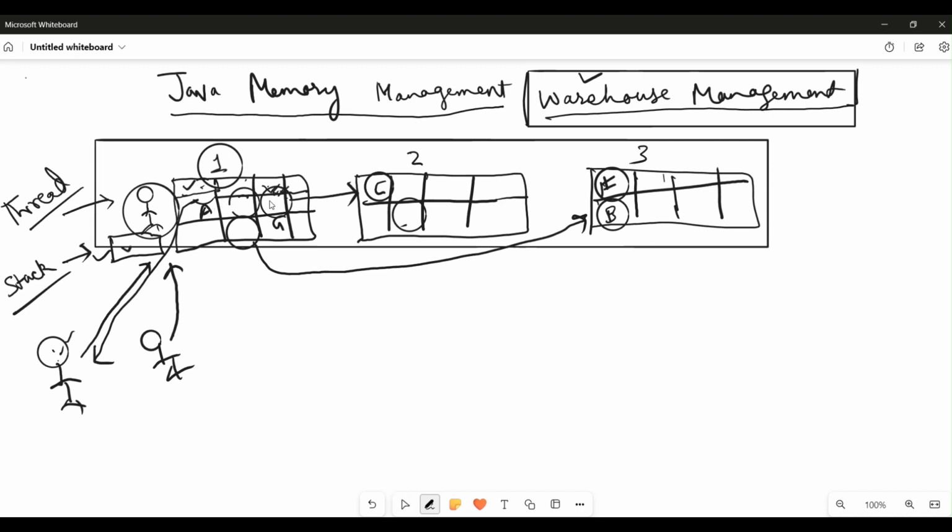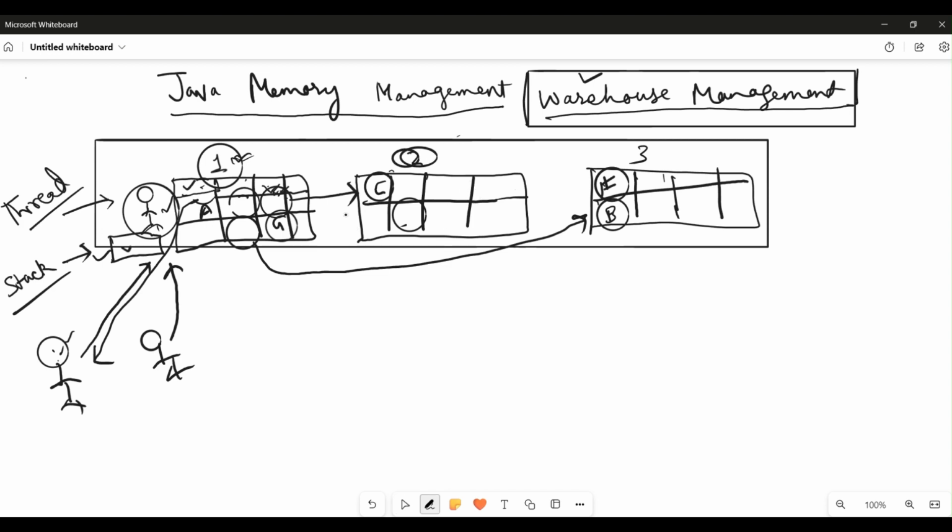Now if someone is requesting a document or an object which is required for some more duration, like a month or 2 months or 3 months, and requires to be used on a day on day basis, instead of keeping it in the regular transactional warehouse which is warehouse 1, my warehouse manager is shifting it to warehouse number 2.